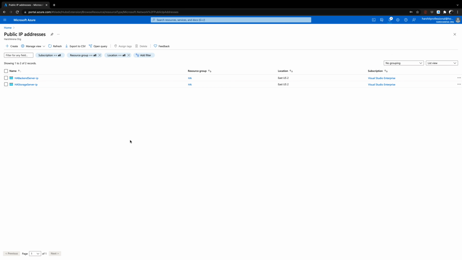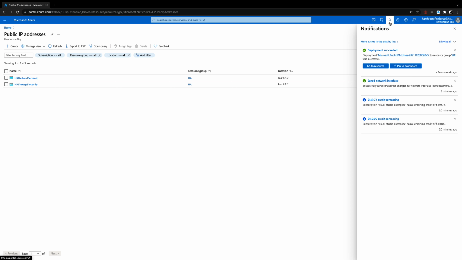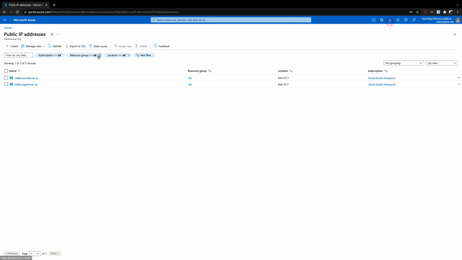As soon as this deployment has been completed, we can see that a new dedicated public IP address has been created, and obviously that is only for that front-end server. So let me just wait for this deployment to complete. Usually it won't take more than a minute. Wow, it's just completed. So Azure, you are great.